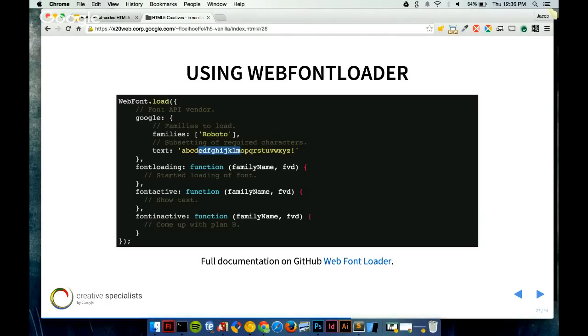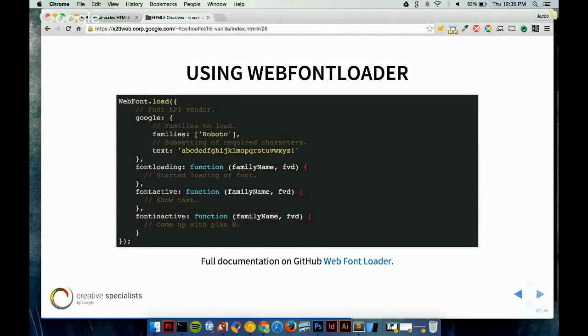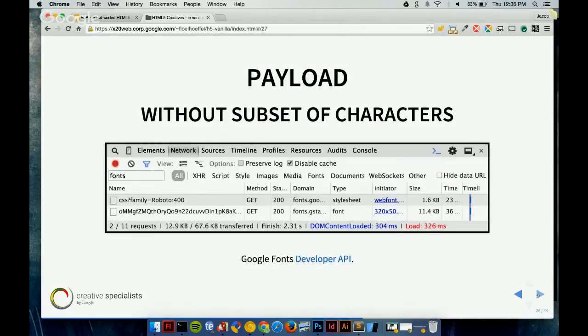But again, here we have some web font code of starting to load the font and then showing the text, and then coming up with a plan B. What happens if somehow your font fails in the process. So without subsetting the characters, if you're pulling in the entire font, and when I say the entire font, I mean you're pulling in asterisks, ampersands, percentage signs, everything under the moon in the Latin character set.